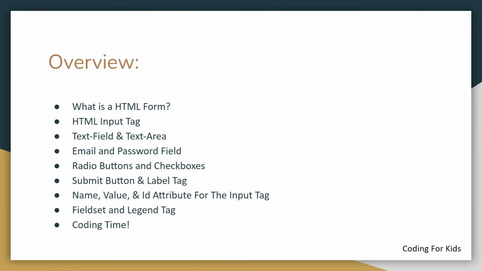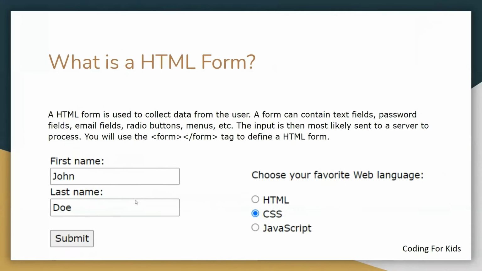We're going to be also learning the HTML input tag, the text field and text area, the email and password field, radio buttons and checkboxes, the submit button and the label tag, the name, value, and ID attribute for the input tag, field set, and legend tag, and finally we're going to be doing some coding. So I know it looks like a lot, but trust me, these are very small topics, so it's not going to take very long. So what is a HTML form?